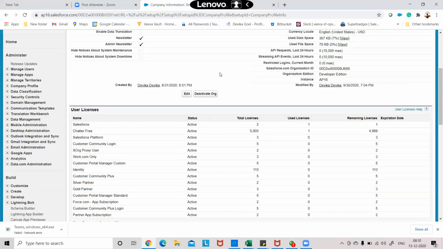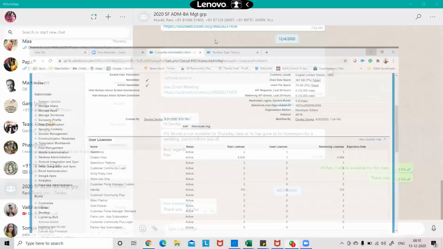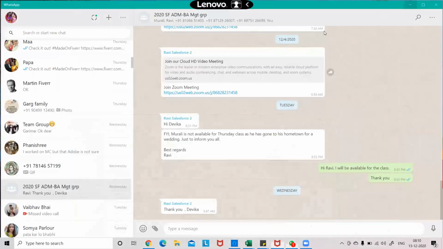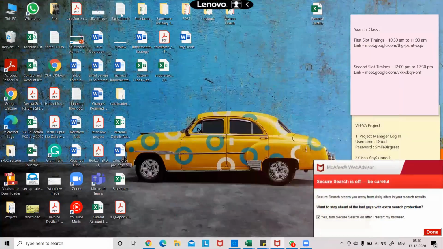Okay, any question, guys? No? Homework for today, just normal work. You just need to create territories. You need to create a hierarchy of territories. Sorry, where is that?